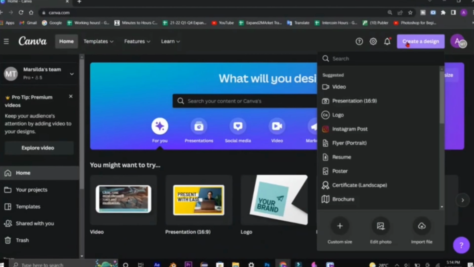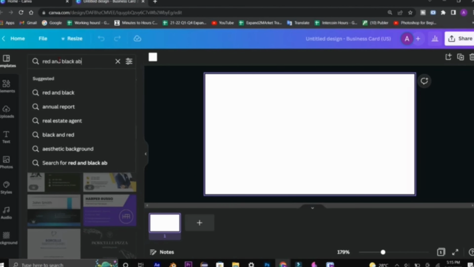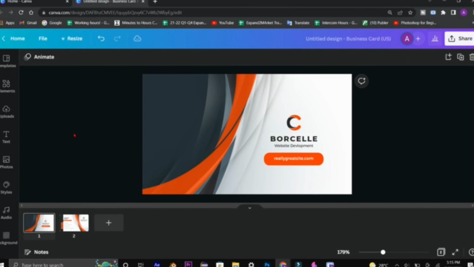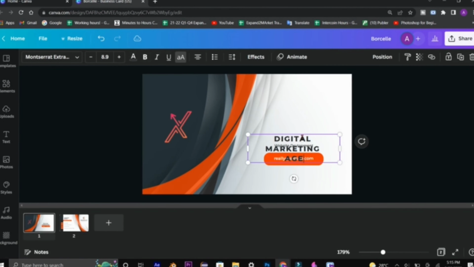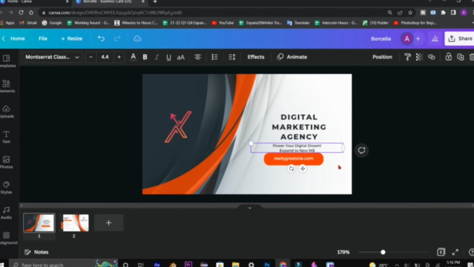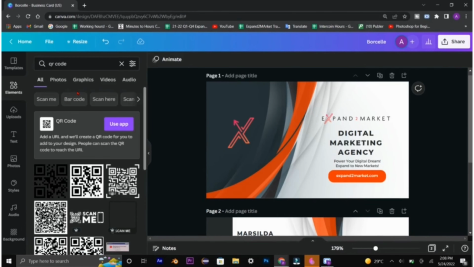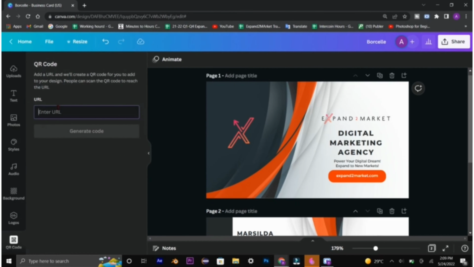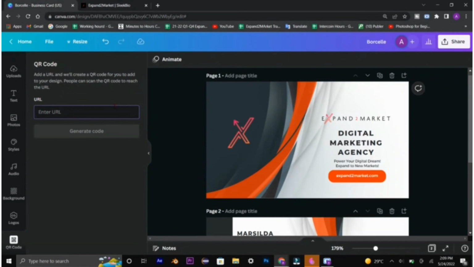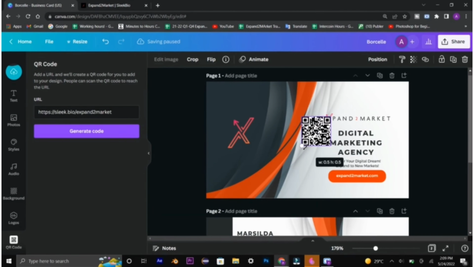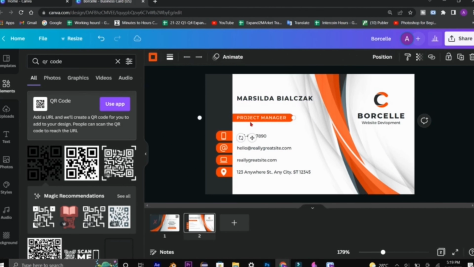We're going to go in Canva, create a design, and look for business card template, and we're going to select one of the templates. For this example, we chose black and red abstract because it's more relatable to our branding colors. So we are going to put the information about your company and the website so people see it. Then we're going to search for the word QR code, click use app, and place the link we want people to scan to. So if it's the website, the link in bio, the promotional video, pitch, whatever it might be. Then place it wherever we want in the card.